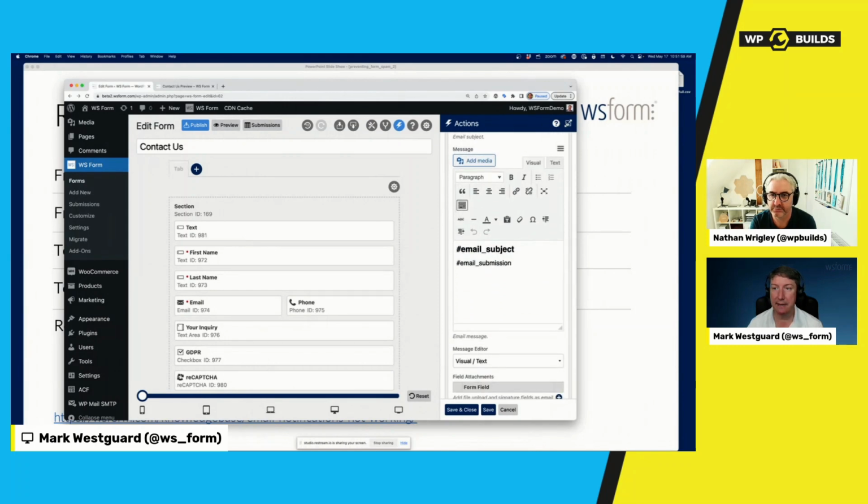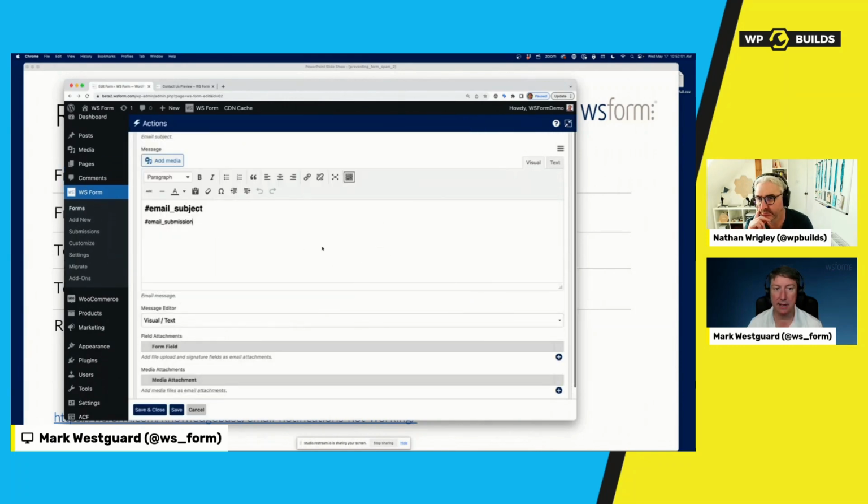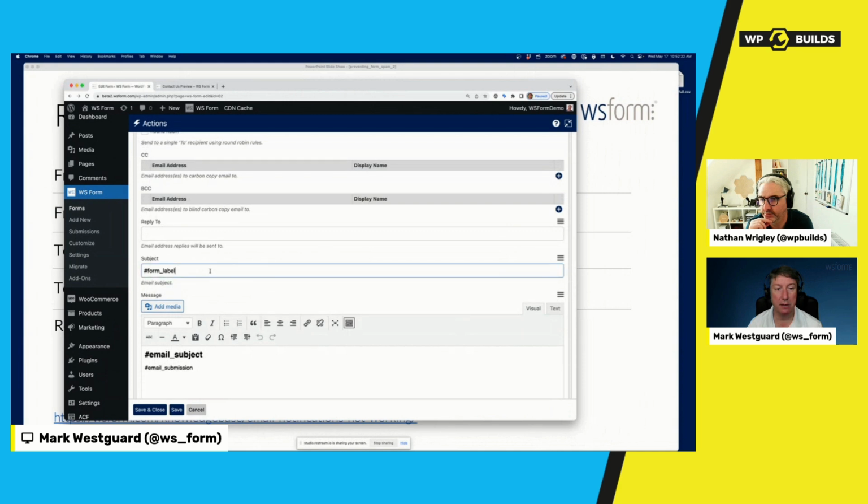The content in here can be vital as to whether or not that email is received by an email client. There are some services online that you can go to where you can copy and paste your email content into them, and they'll check it to see whether or not it's considered spam or not. So you might want to have a look at some of those. But this part here and your subject line as well can be critical to whether or not that email is going to be received.